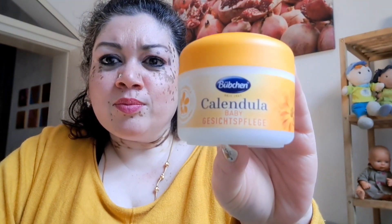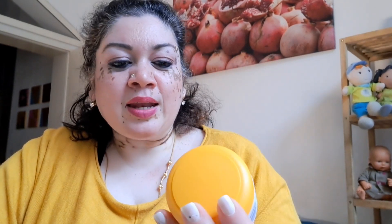Now for some skincare for the face — my older kids are at that stage where they'll brush their teeth, wash their face, and put cream on their face on their own. They use a cream from Bipchen, which also has calendula and is organic. I really like it because it has pretty much the same ingredients as Weleda. Weleda is more expensive, but Bipchen is a lot more affordable. It keeps the moisture in the face and protects them from the cold.